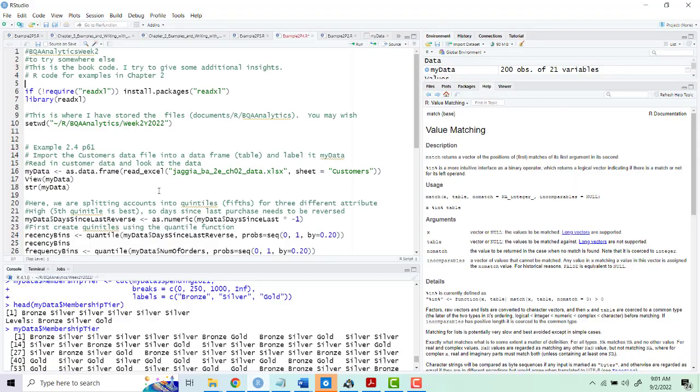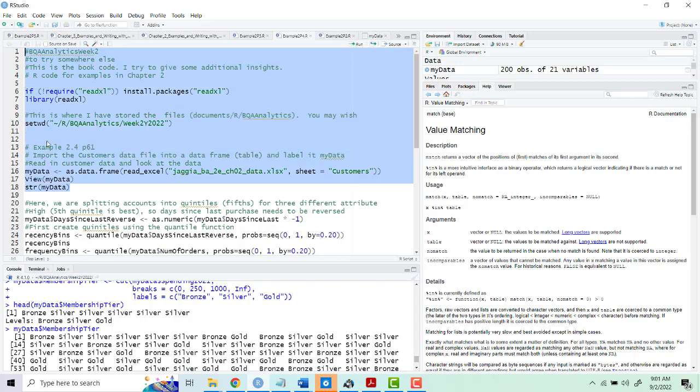Okay, so this was the last little exercise on week 2. I thought I'd do a video for this, even though I kind of said in the exercise we didn't really need to do this one. It was a little bit over complex. But anyway, let's load in the data.